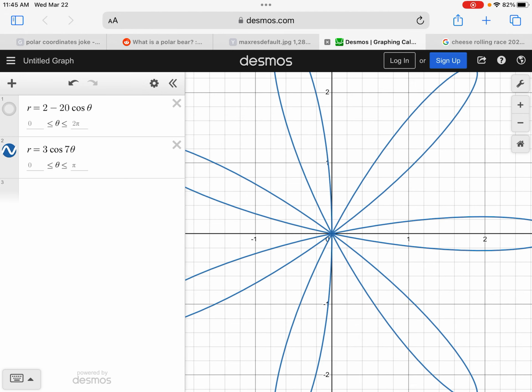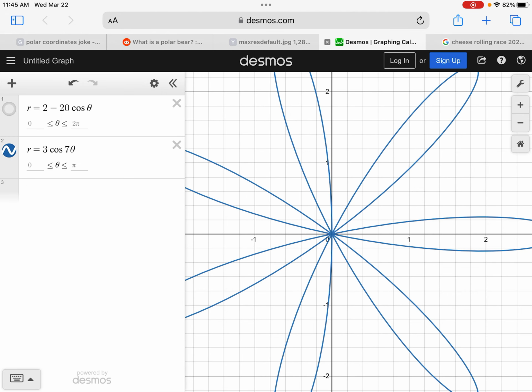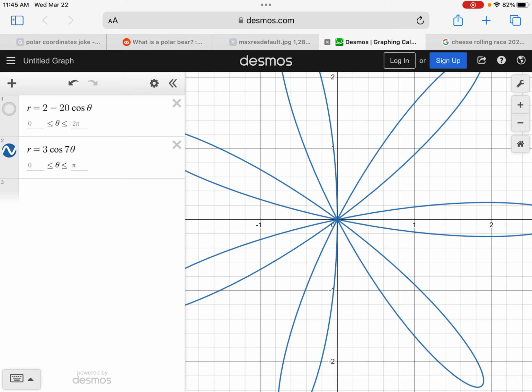And you guys can see, if you really think about it, you can see these tangent lines if you zoom in. If you pick any petal and you trace your way back in, you can see how there's another petal leaving along that tangent line. That's what I was after. And those are the zeros of your function. If you were to graph y equals 3 cosine 7x, those would be the zeros of that function. So that's how we graph roses.